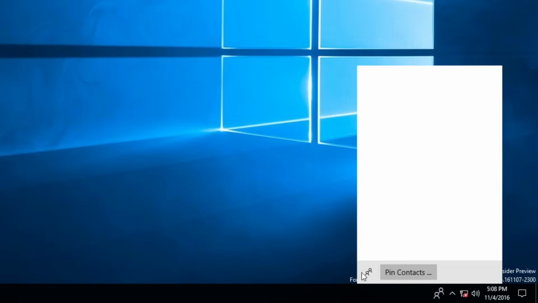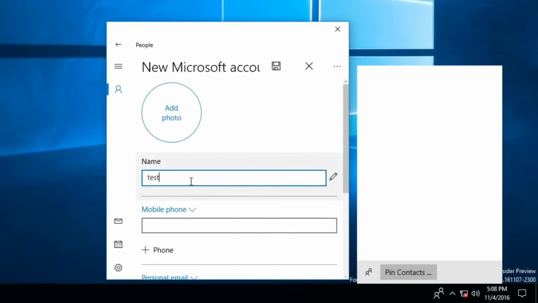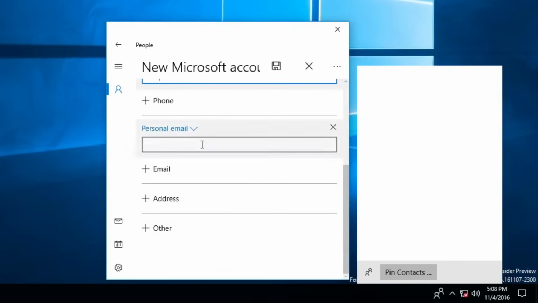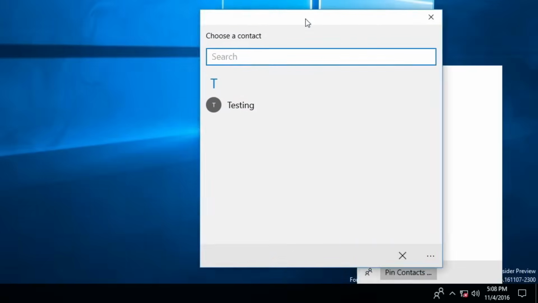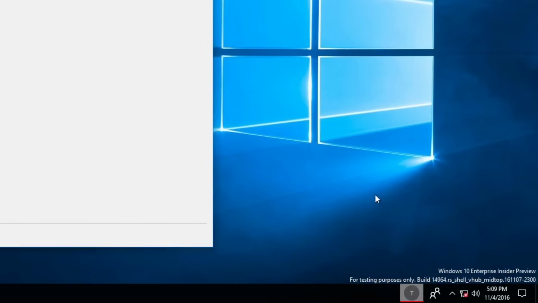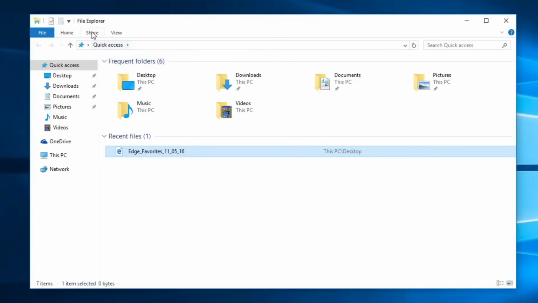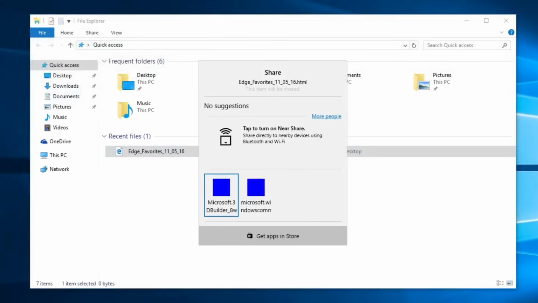It allows you to look for contacts, pin them, and contact them easily. This is done by utilizing the People app that we have in earlier updates. It's still early in development, as the feature would not make any appearance in later builds until the next feature update. Next, the share pane that existed since Windows 8 has been changed to an early version of the share dialog that's much simpler and compact.